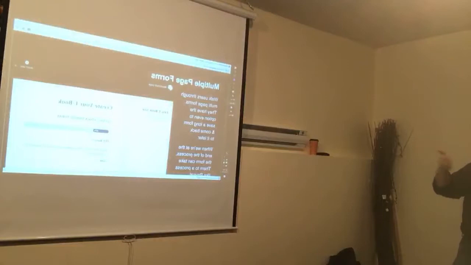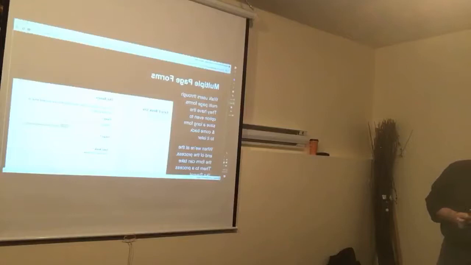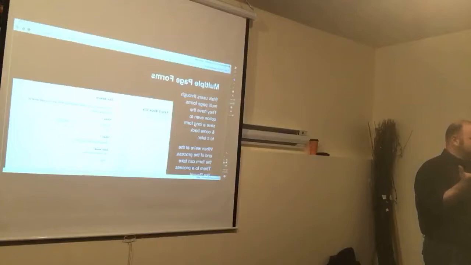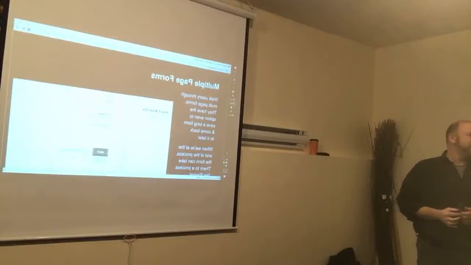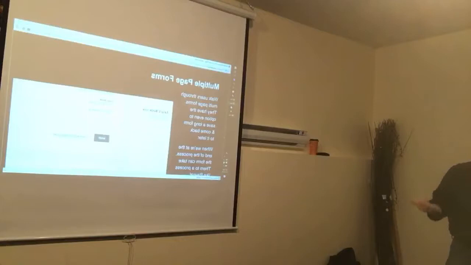The other piece is that at the bottom of each of these pages you have the option of saying "save and continue later." They end up getting a little token or a little URL they can use later on to come back and pick up their form submission halfway through. For example, if you had a really complex form where they need to go dig through their records, they could save and continue later, get whatever else they need, come back, pick up where they left off, and complete their submission. They don't have to keep the browser open and the computer on and all the stuff that may get in the way.